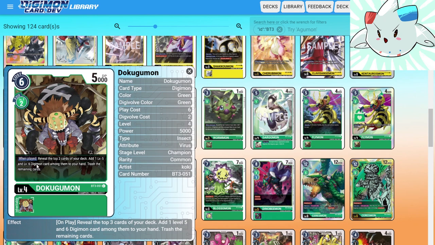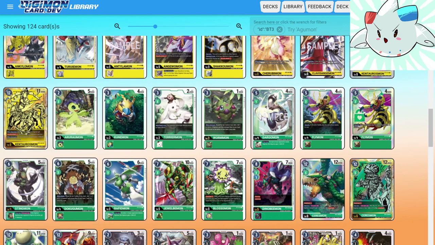When played, that's lame. Reveal the top 3 cards of your deck. Add one level 5 and one level 6 Digimon card among them into your hand. Trash remaining cards. So it's really good because you get to trash the cards. It's a when played effect and it's 6 cost to play. So you're probably never going to be able to successfully use this card because it's too expensive. But it's a really good idea. I mean, especially whenever I was talking about purple, like green and purple looking like synergy.